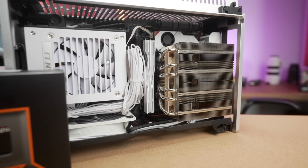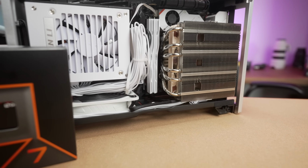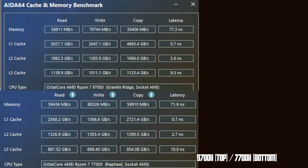One interesting tidbit based on my testing, we'll see this again later, at stock settings, the 9700X ran as well on a small Noctua L12S by 77 in the Fractal Terra as it did in the bigger test system with a 360 rad. Other differences here, the cache bandwidth is improved.